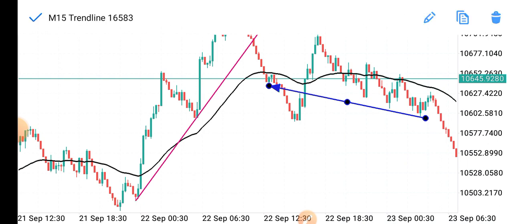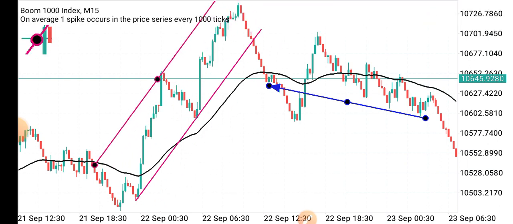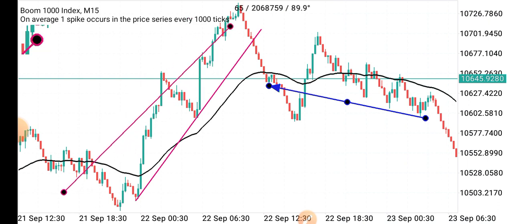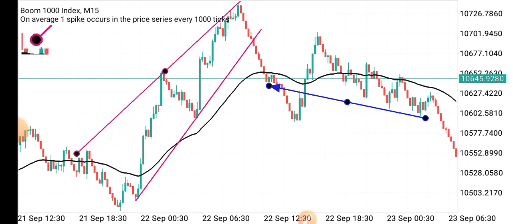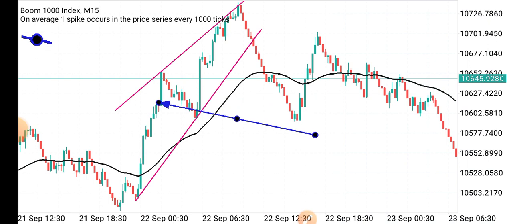Let me just duplicate this one. You can see that price actually respected the trend line from here like this. Sorry if I can't put it well, I'm on PC. On a PC, it's better. So you can see the reaction of price at this point. This is a resistance zone. Each time it gets to this zone, it reacts. It cannot go above it. So we call this the resistive trend line, while this is a supportive trend line.